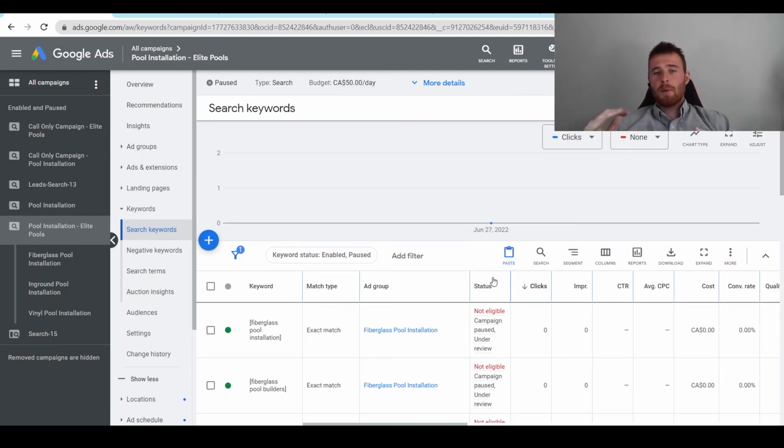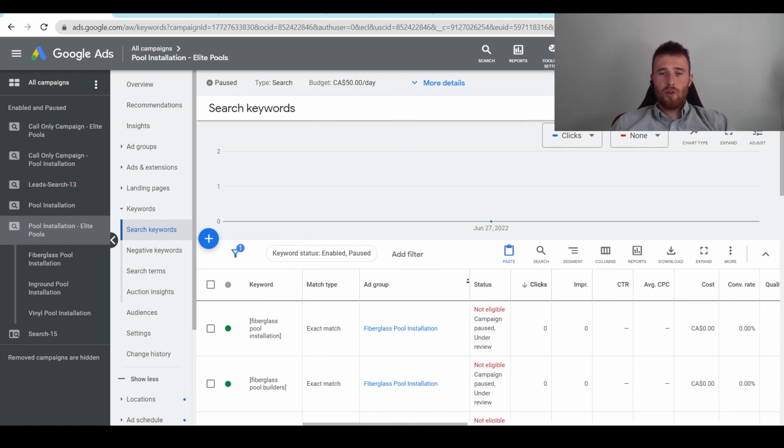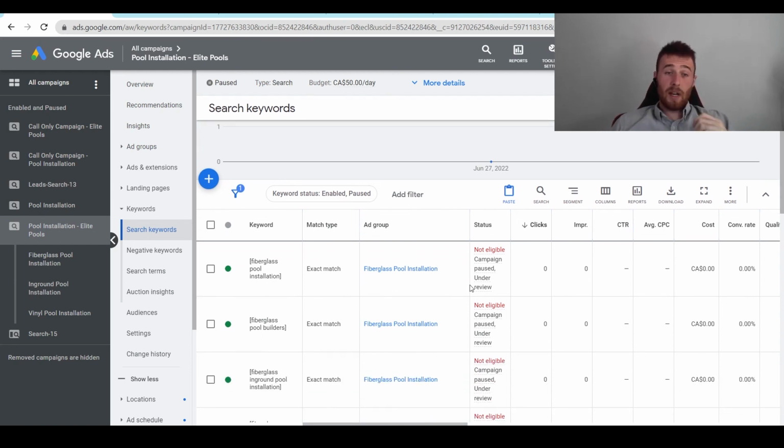Now, when it comes to optimizing this account, what I normally recommend doing is making sure your click-through rate is at least above 5% for your ads. If it's not, keep switching them out, trying new ads, find the lowest performer, switch it out, but give it some time. Don't immediately switch it out. I would say probably give those ads at least a month to run, depending on how much traffic you're getting, and then switching out the lowest performer with a new ad and trying to always beat the current champion.